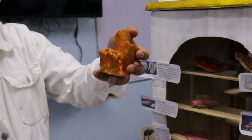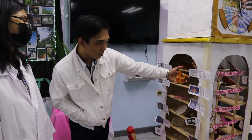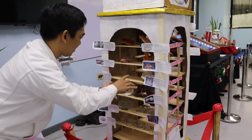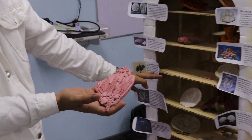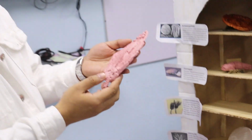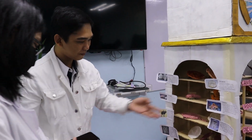Ayan. Focus natin sa camera. Saan made tong fossils natin? Clay po. Ilang days yung ginawa? Siguro mga isang araw lang. Isang araw. This is porifera. Tama? Ito ba yung porifera? Tapos ito, ano to? Hypanthocrinus decorus. Halaman to? Halaman? That first appeared in sea. Ay, hindi. Parang siyang shell. Shell din. Sige, tuloy.